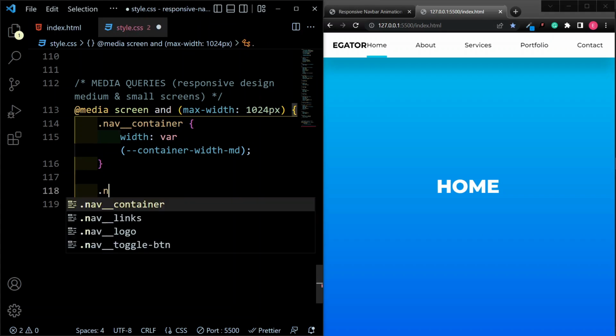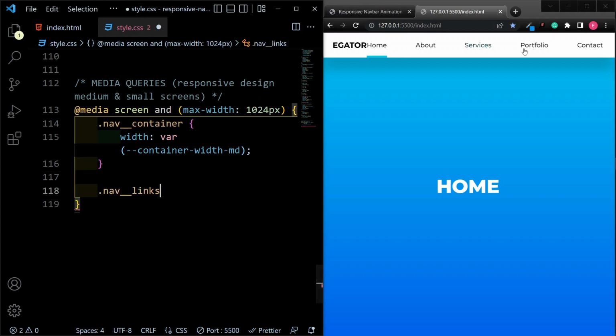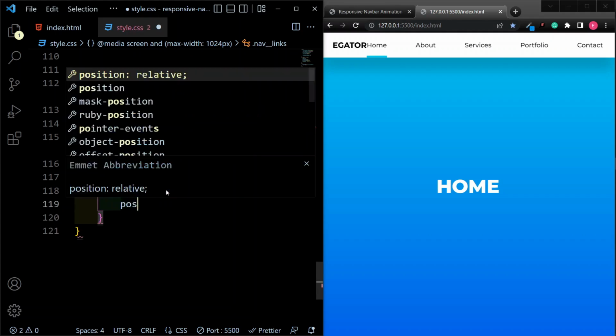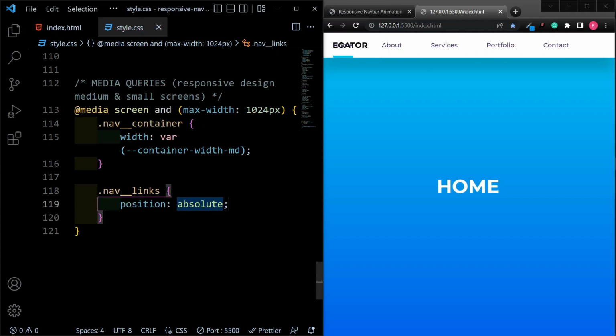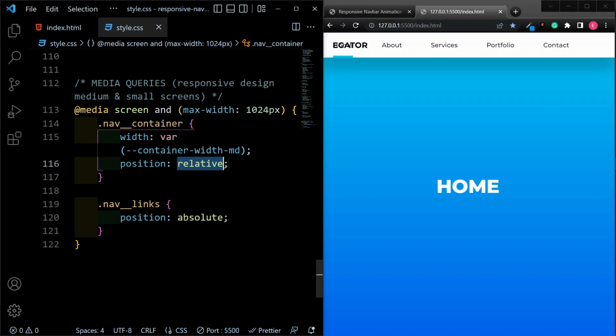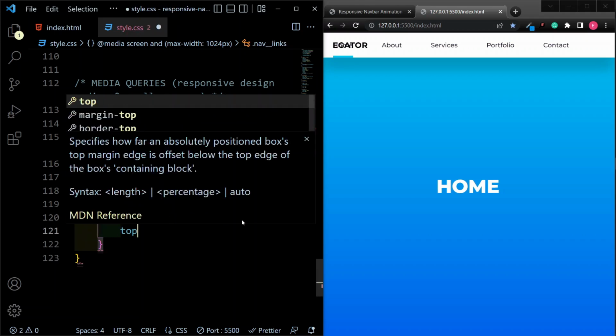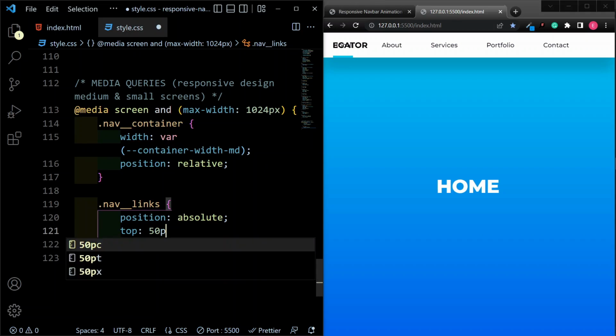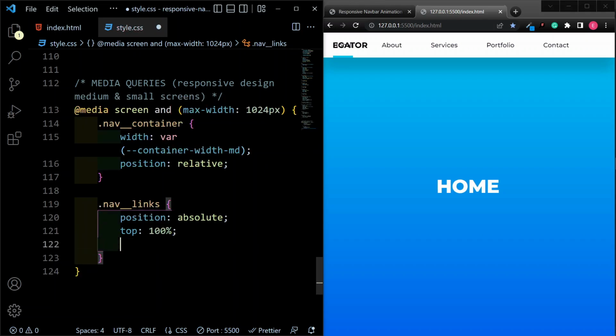Now I'm going to grab the nav links, this UL that has the LIs with the links, and position that absolute. Since I'm positioning this absolute, I should give the parent a position of relative. The absolute position is going to be 100% from the top, and I'm going to give it a right of 0, so it's going to come right here. All right, so we have that.